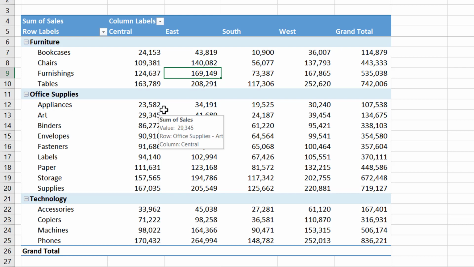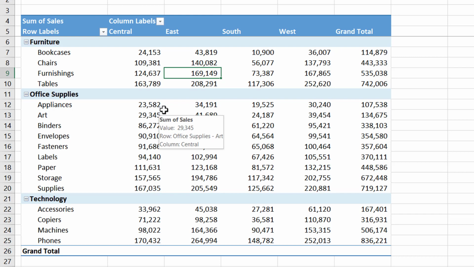So let us just recap what we have seen. Based on the field selected in the values area, the default setting of sum or count will be used. For text fields, the default setting will be count if you are using them under the values area. For numeric fields, the default setting is sum, except in instances where there is a blank cell in a numeric field in your source data, in which case the default setting would be count. We can change the default setting from the value field settings.